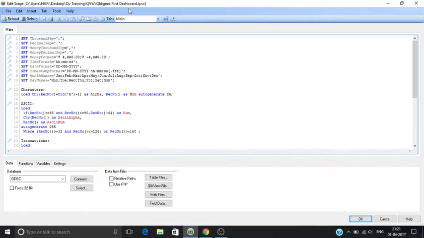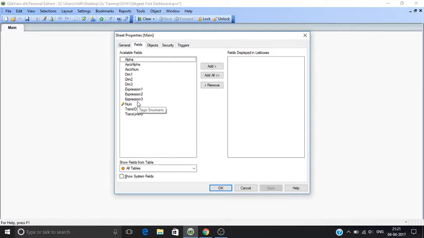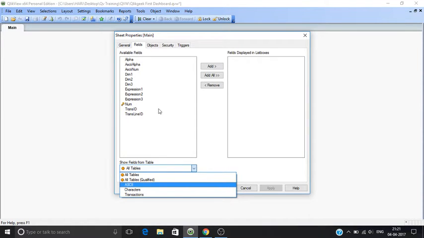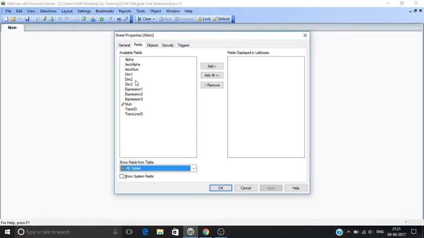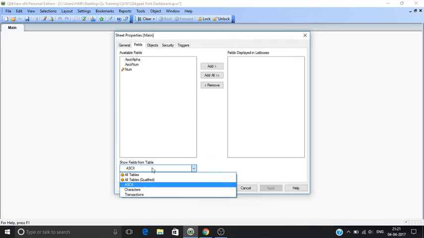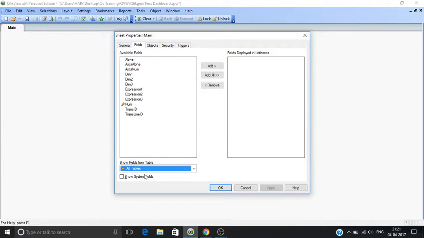Then go for reloading. So after reloading, you can see the fields. Okay, and what are all the tables we have. Okay, so these fields are related to all the tables. So if you want to see a particular table's fields, you can click on the table, so you can find only those fields. Okay, so this is a sheet properties window. It will be opened by default. Okay, so once you reload the application, let's save this.